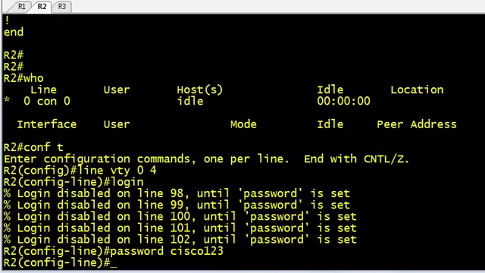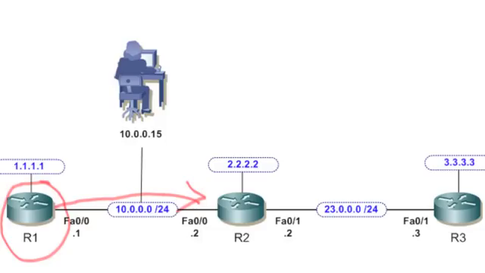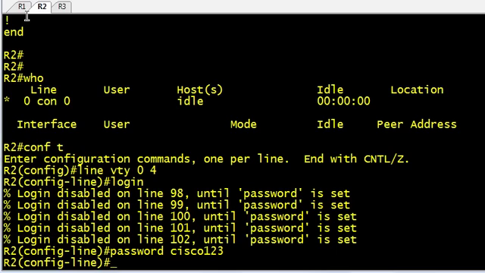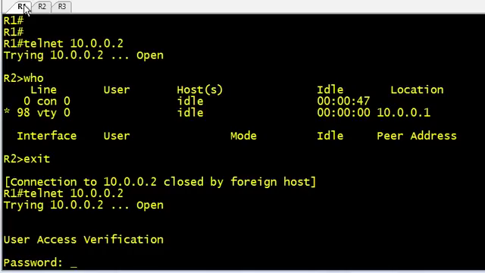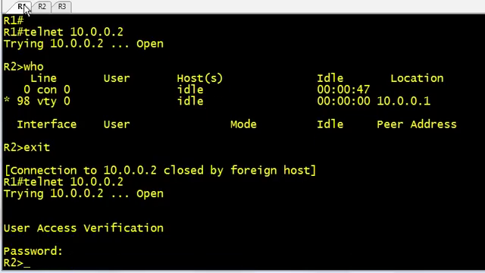Now with that configured, we can go back to our router, and from R1, we can try telnetting back in, and what we would expect to see is no longer just letting us in, but rather now prompting us for that password. Okay, I'll buy that. Let's test it. So on R1, we'll telnet again to 10.0.0.2, and sure enough, it's prompting us for that password. Cisco123, I'll type it in. It doesn't reflect that back on the screen for security reasons, but it did let me in.